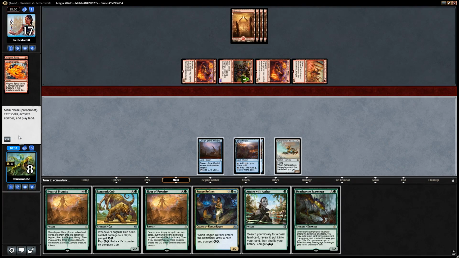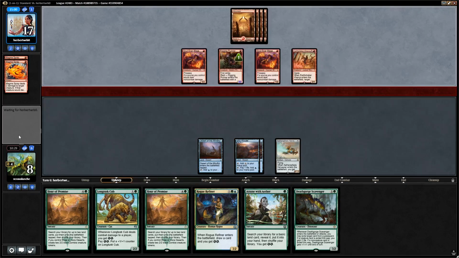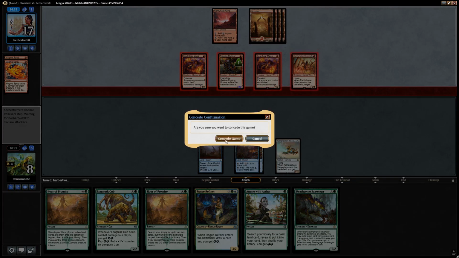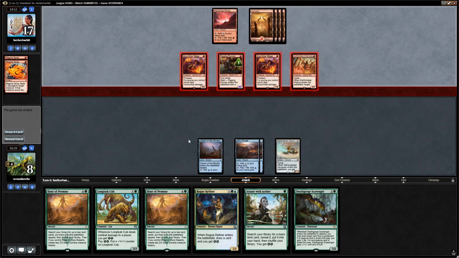Do we die on the backswing? 1, 2, 3, 4, 5, 6. Unfortunately, I think that was still a keepable hand. I don't think we mull it. It was perfect with the Aethersphere Harvester. Oh, we die now with the ramming up. So the double Magma Spray gets the job done. No Aether Meltdowns, no... man, these Hour Promises.